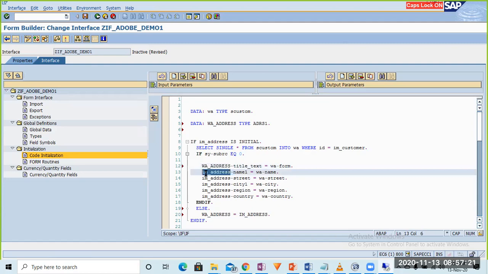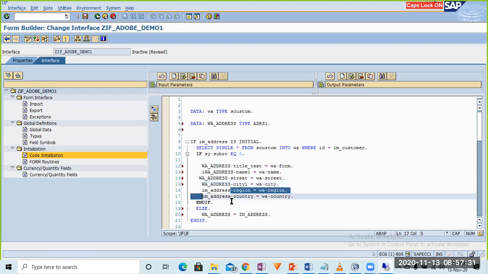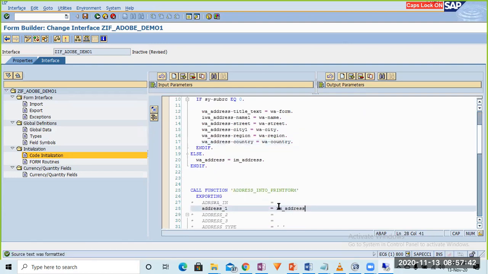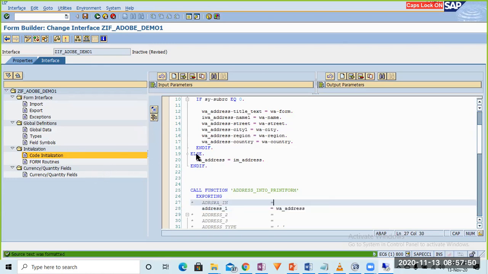So control V, and control V. I'm just trying to replace this value, or we can use control H and replace it all together. Fine. So now we are done, and here we have to pass that wa underscore address. So I've declared one local variable and I'm using it over here. Now it looks good here.